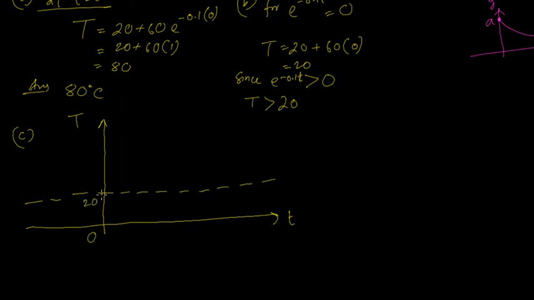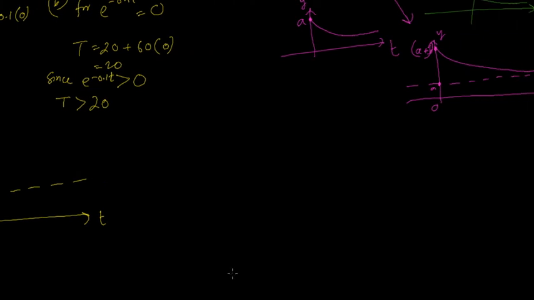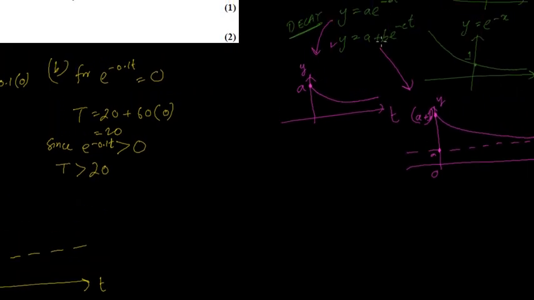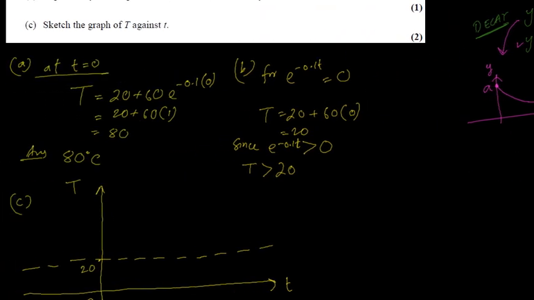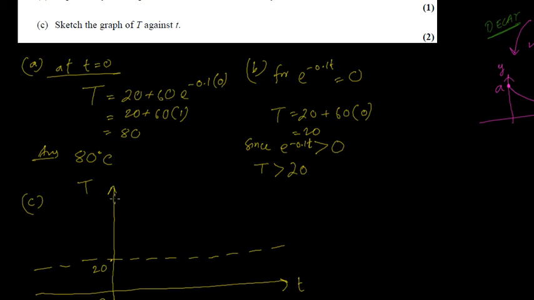So 20, this is our asymptote. Now it is 20 plus, if this 20 was not there, remember it would be 60. So I showed you here, if this 20 was not here, if it was just this constant, it would just be at that constant. But now since we have 20 added to this 60, since now we have this 20 added to the 60, it will be 60 plus 20, 80. So this will be 80. We actually found it when t equal to 0, cuts the y-axis here. This is y, this is t. So this will be the sketch.